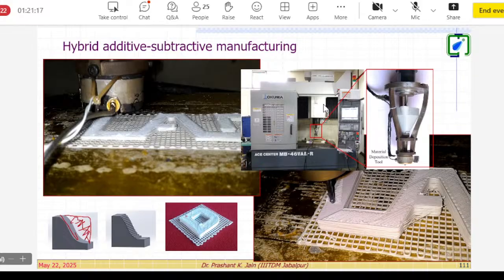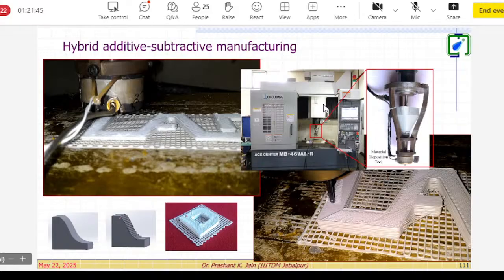So what we have done, instead of material removal or subtractive processes, we have used additive manufacturing to deposit this material. As a result, what happens? You get this kind of stair effect. This is the inherent characteristic of additive manufacturing, because you are printing the part in a layer-wise fashion. So the surface roughness will be very poor and the steps will be visible.